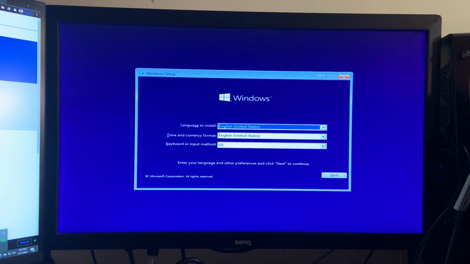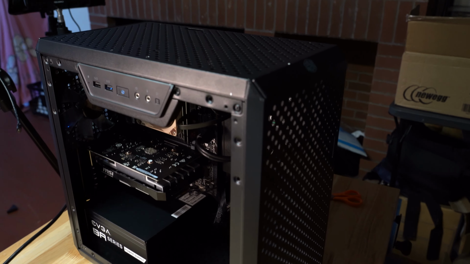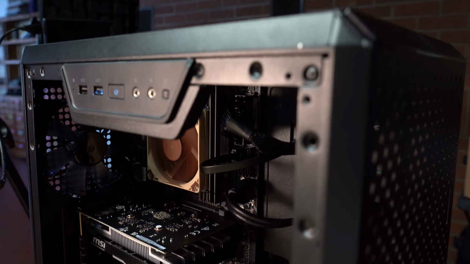To use it for free in an unregistered version, there will be a step that prompts you to enter a product key. At that step, just say you don't have a product key and Windows will install as an unregistered version. The only things you lose access to are customizing your home screen and other cosmetic features. That's really it. You can install programs and do the normal things that Windows 10 lets you do, all with an unregistered version. However, if that really bothers you, you can pay the couple $100 that it costs to officially license your Windows. Congratulations, you've officially built your first computer.